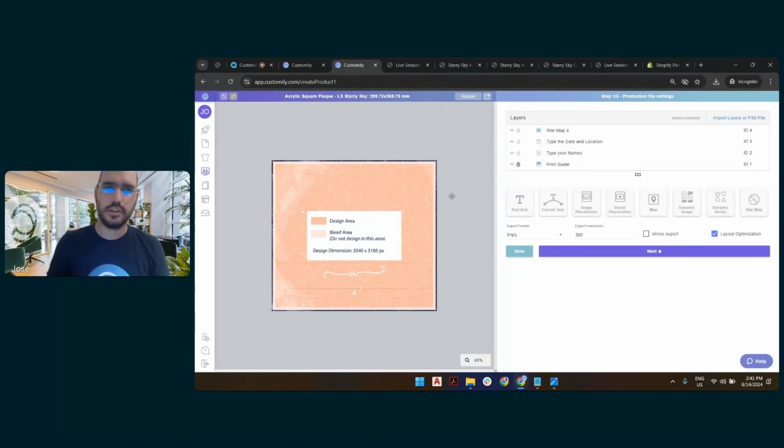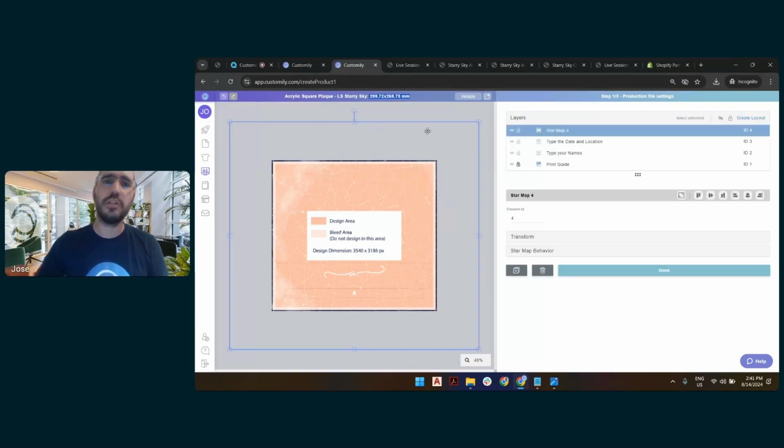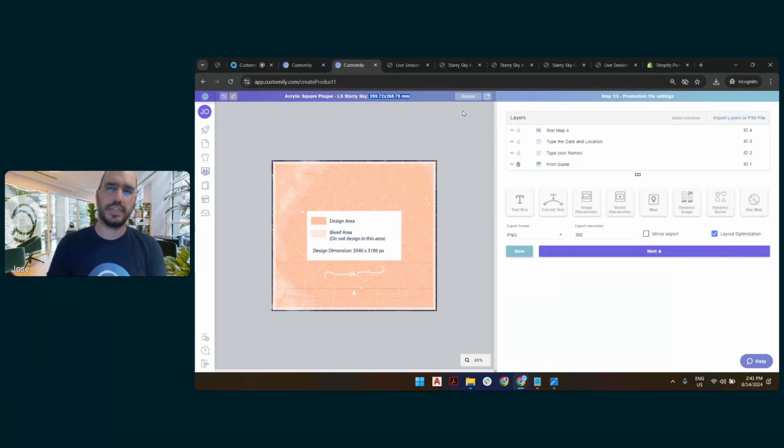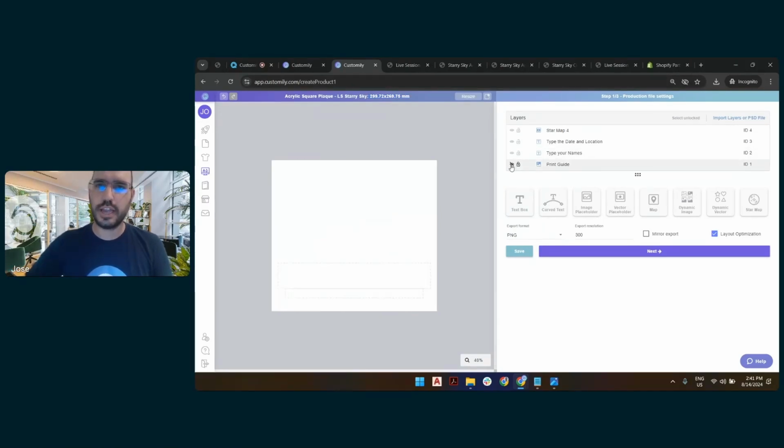This will be cut out, and at this point the template will only consider this size for printing, so it will crop everything else, because now this is ready for print. The design was all the elements you want to use. All right, let's hide the print guide again.